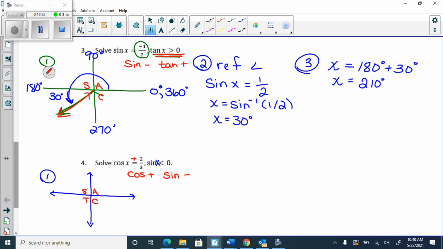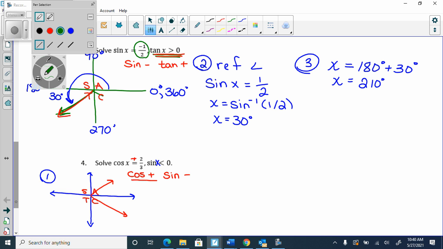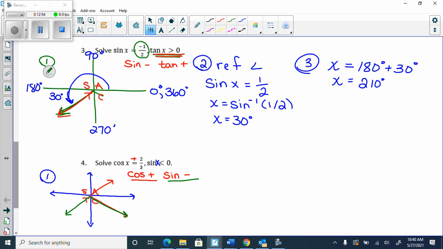Now let's narrow it down. We can do these in different colors, just to prove it. Cos is positive here in the C and in the all. We agree? Then in a different color, let's use green, I can do where sine is negative. Sine's negative in T and C, right? Because tan's positive here, and so here and here. Where did my arrow double up? Quadrant 4. So that's why it's in there.